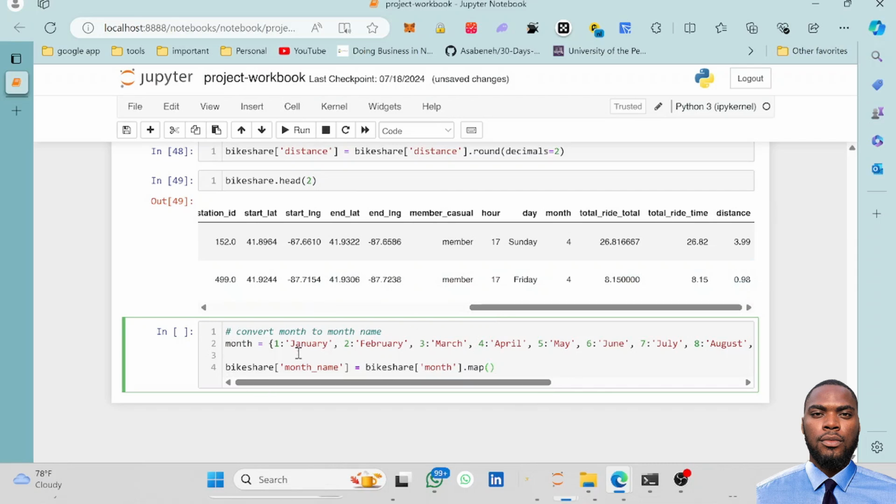Instead of going through this method of creating a dictionary of months and then using the map to loop over it, where it says 1, it changes to January, where it says 2, it changes to February, where it says 3, March, and so on and so forth, there's a function that does this directly, so that I don't have to be writing 1 to January, 2 to February, and so on.